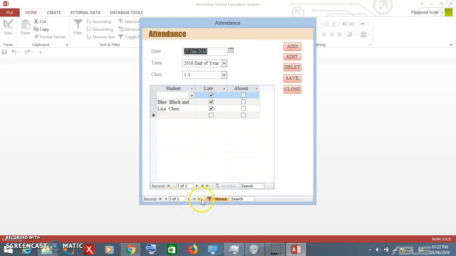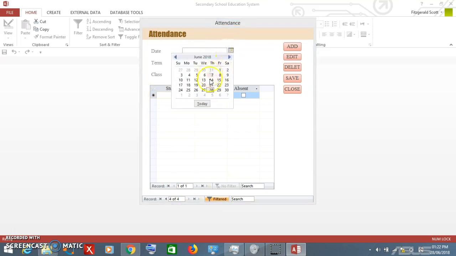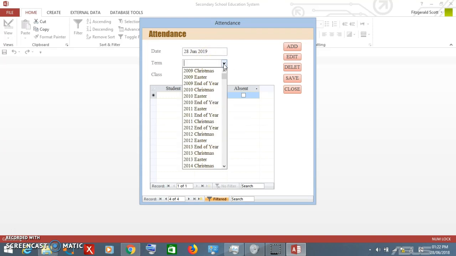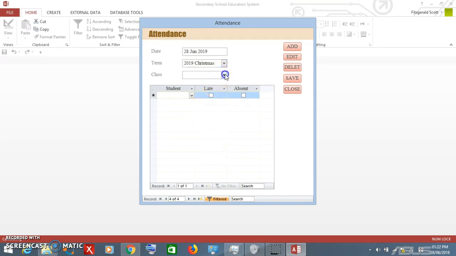You can either press the new button here or up here, or you can go beyond the last one. Alright, so let's put in something for this date in 2019, and then we'll put in 2019 for the Christmas term.